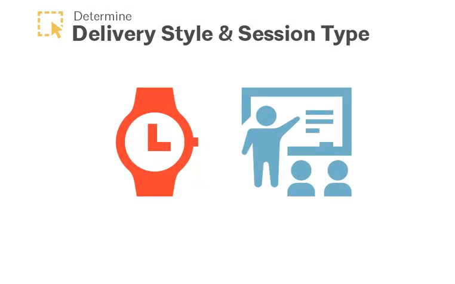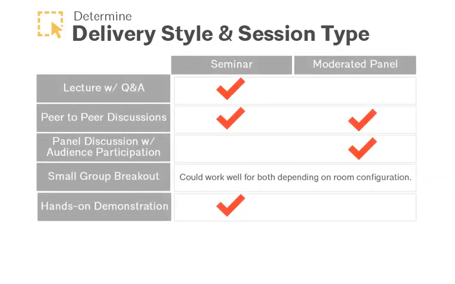Once you've had a chance to think about the purpose of your session, how it serves the needs of your audience, and how you might best engage the learners in the content, you can start to think more intentionally about how that engagement might actually work in a real-life conference education learning environment. You need to consider not-so-glamorous elements, such as duration and room configuration, to ensure the best experience for your learners. This chart shows some of the most successful pairings of delivery style and session type. But you should do what works best for your content and audience.